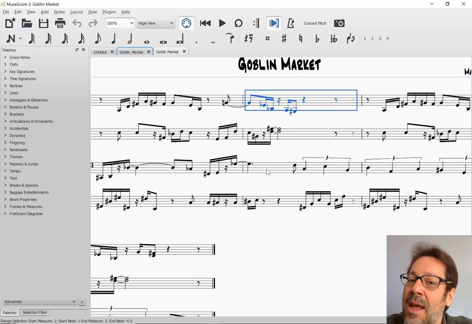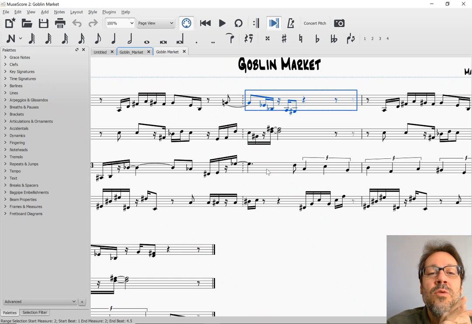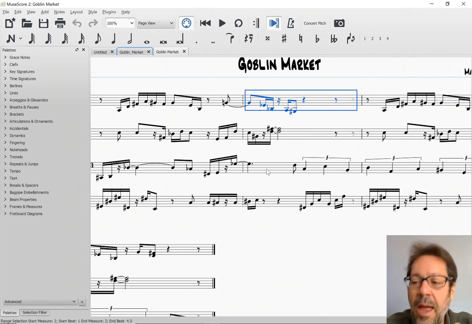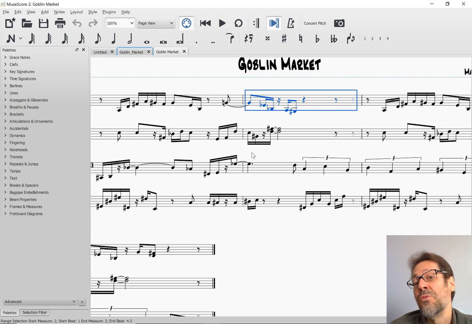MusicXML doesn't understand every feature of every program. It's sort of a least common denominator. So when you enter something into any notation program and export to MusicXML, you can expect to lose some information along the way. And then again, when you import it into some other program, it's probably not going to get everything that was in that MusicXML file, and the MusicXML file doesn't really contain everything that was in the original, but it gets most of it.